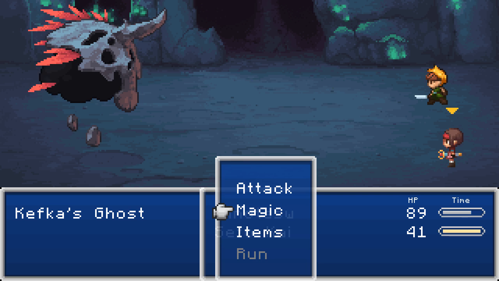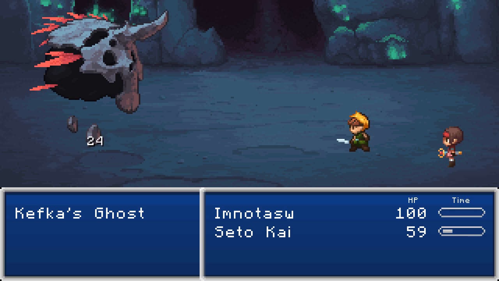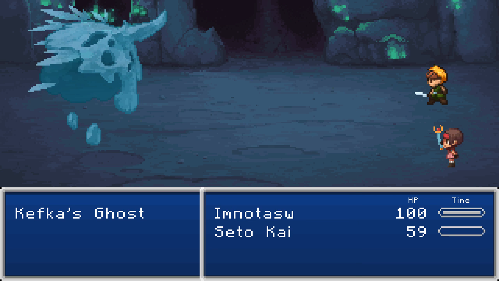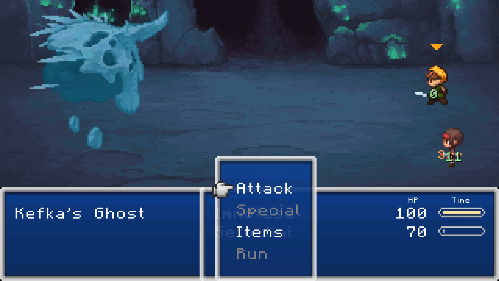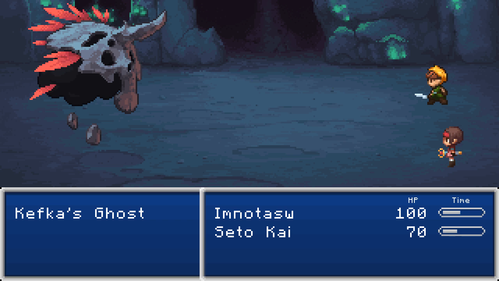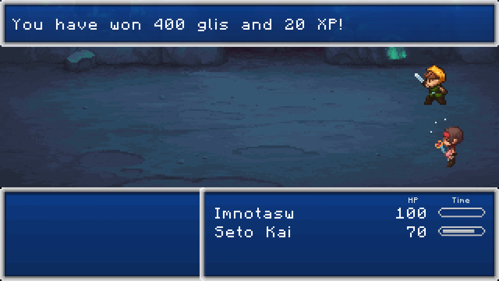I think they kind of used it in X also, but in that one, it was mostly having an initiative scrolling screen queue on the side of the screen. I'm just gonna heal instead because you're clearly trying to bait me into attacking you. Take that, Kafka's ghost. Yeah, too fast for you.